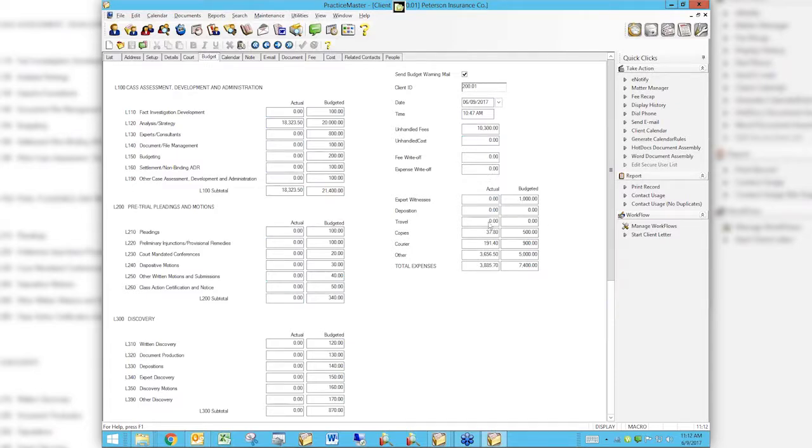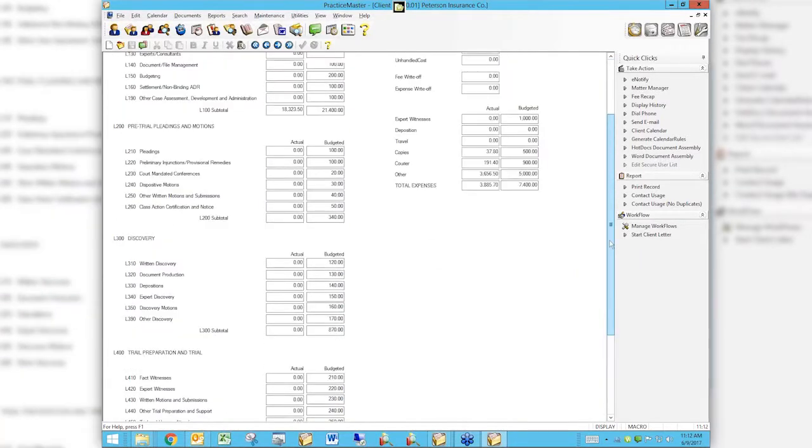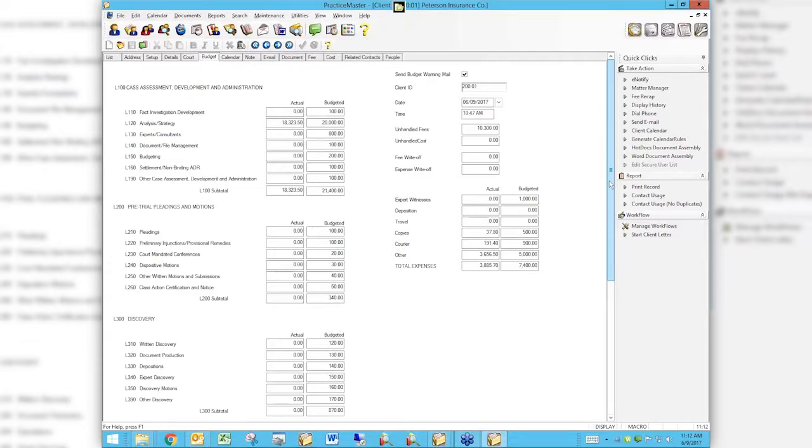And then, of course, we have expenses, both actual and budgeted. Now, these actual columns, both of them, and any of the subtotals or the total at the bottom are not fields that you enter something into. In fact, the only fields on this screen that you enter things into is you set whether you want an email, and you set the budgeted amounts. You don't need to put the totals in because it'll calculate that for you. So you set this, this, this, this, this, and this. You leave that alone, and the next time the magic runs, we'll get to that in a second, this subtotal will fill in automatically. You can put it in, but it'll be overwritten as it's recalculated each time.